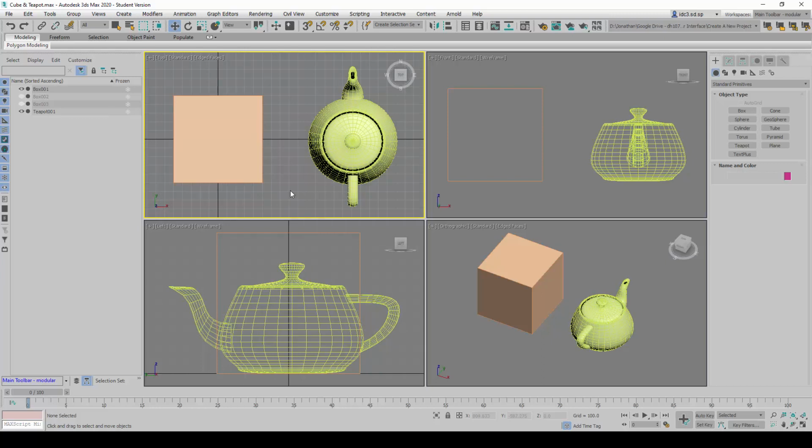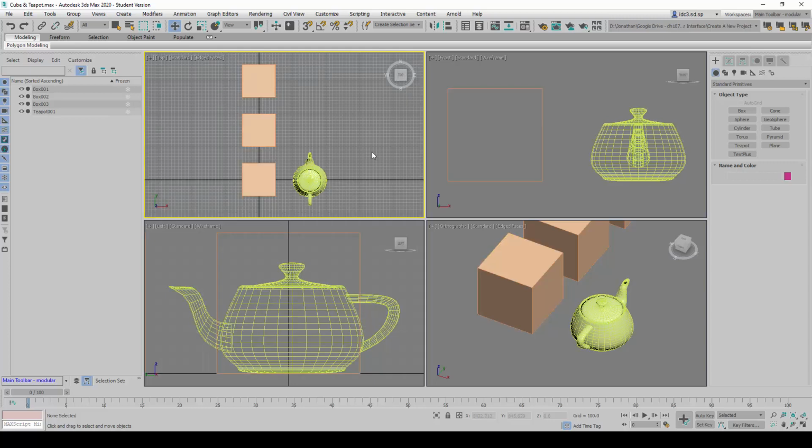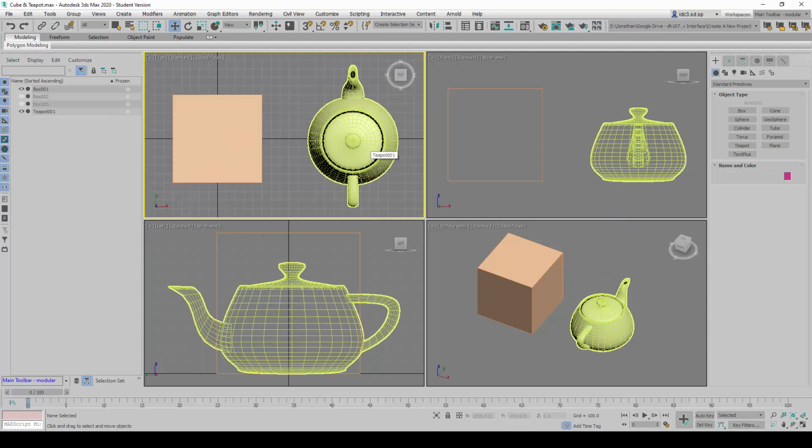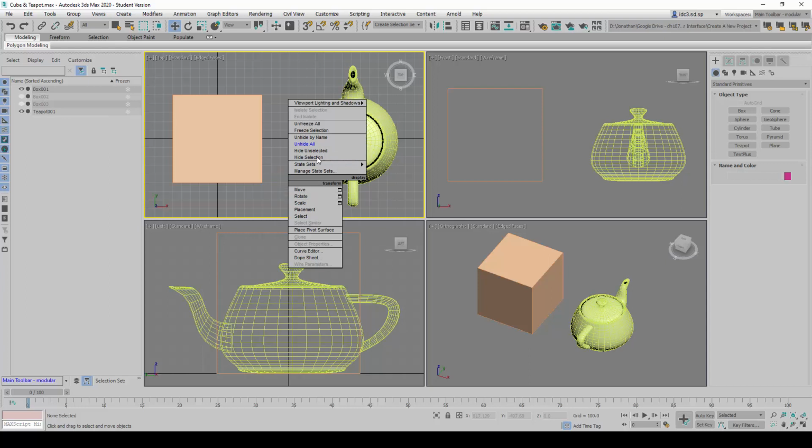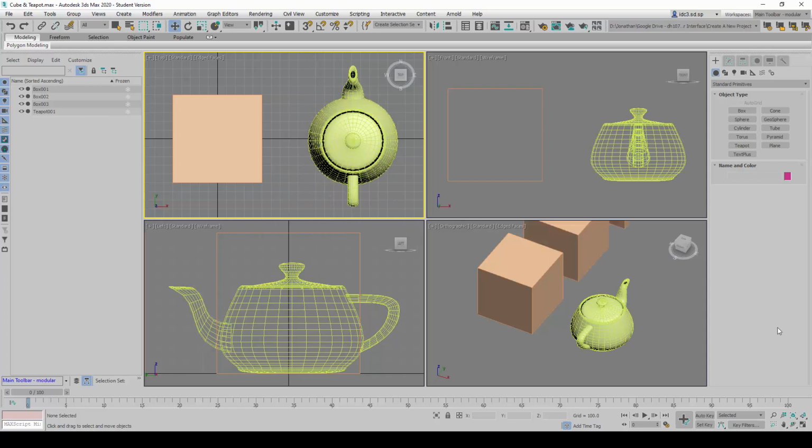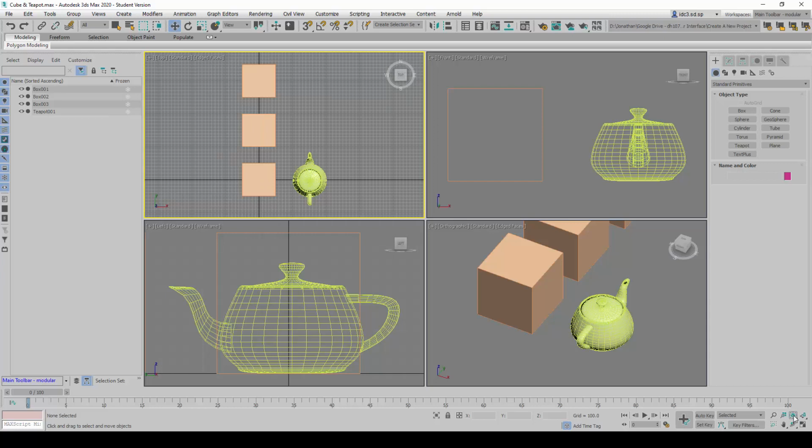And when we need to see everything all together showing up, we can right click and then unhide all. And once this happens, we can use the shortcut key Z to see everything, or we can use the command here, zoom extends all, or in this case, zoom extends selected view to unhide this as well.